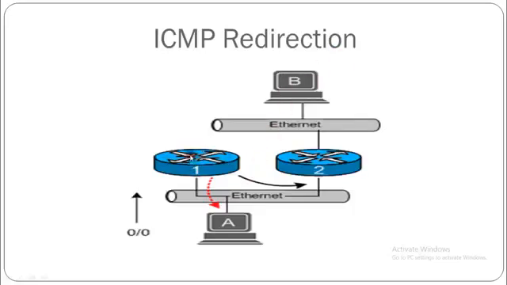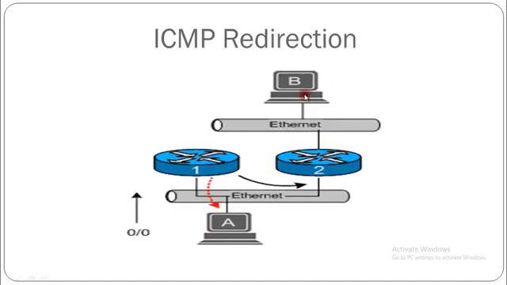so that if router 1 is not configured to send any redirects, then A will keep on trying to connect to B. It will not even redirect any traffic back to A, so A will keep looping the same thing again and again, and it won't even be able to sense that it was not able to connect to B, because router 1 will never tell A that there is no connection to B. It will just consume all the data bandwidth in between. It will get destroyed, and it will just be like a black hole. You're just trying to send something, but you're not receiving anything back, and you won't even know what is happening over there. That's how it works. But if this is configured to redirect it back to A or to router 2, then it will straight away redirect to either of those, and then it will be able to send the packets.